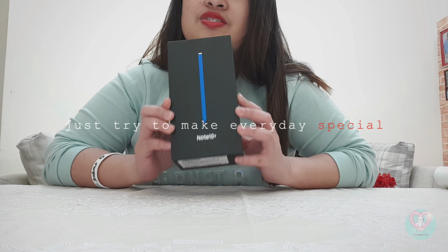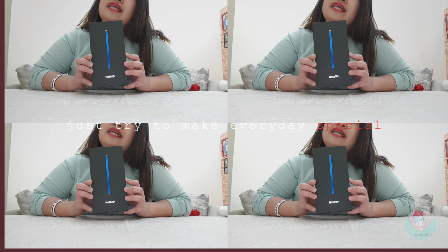Tara! So, isa-isahin natin ang mga bagay na nasa loob ng box na ito.